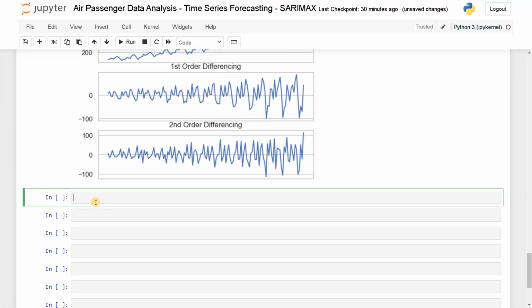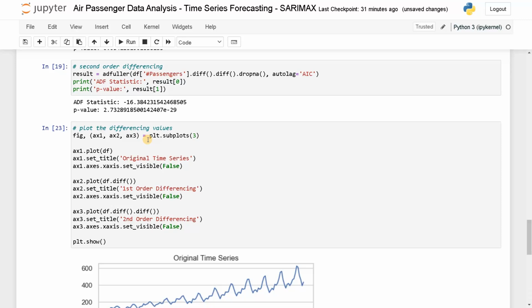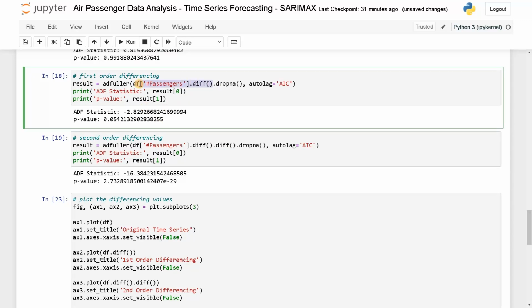So we can see the time series becomes stationary after first order differencing. Okay, so we will use the first order differencing. So whenever we are using it, we can just use this directly.